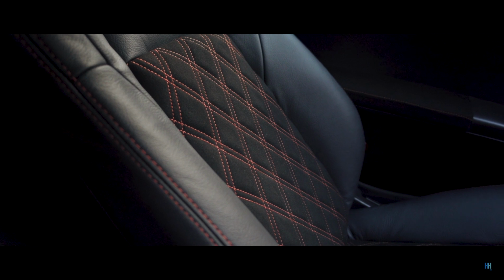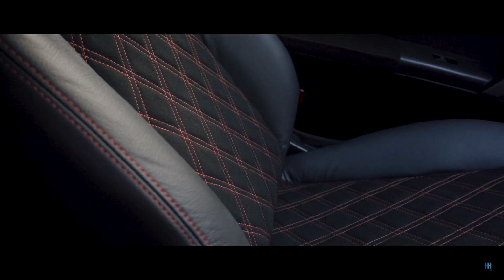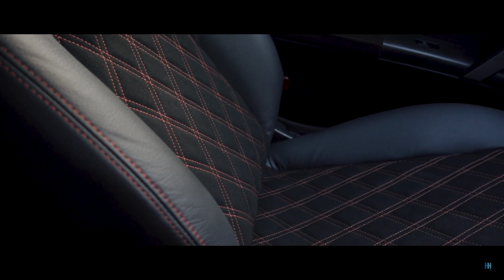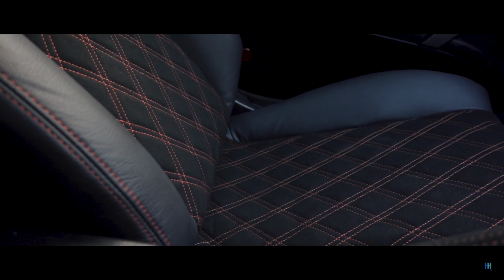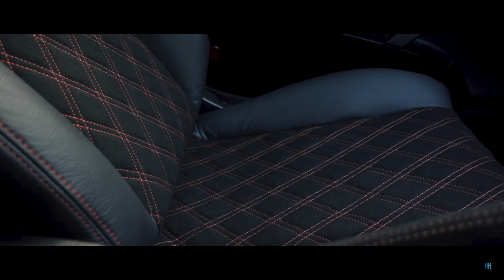For the seats, I chose normal leather rather than Napa to keep the cost down, and black suede rather than original Alcantara also to keep the cost down, with orange double diamond stitching for the center portion. I think the black suede looks perfect with the diamond stitching, and I'm glad I went with that over normal leather. If I were to do it again, I might consider a synthetic Napa leather material, as it looks a lot smoother and darker, so it would match the rest of the interior better.